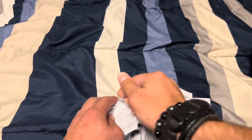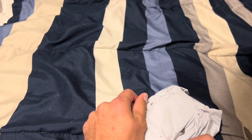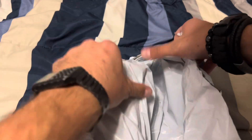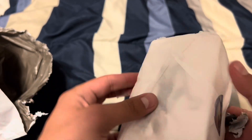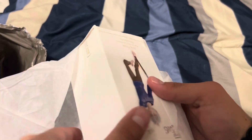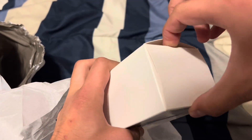Oh my god. Hold on. You gotta be kidding me. They just packed this thing like it's a highly expensive jewel or something. Okay, let me just do it up. Huh, nice little thank you card — that's cool. And here it is, still in the box and everything. This is super cool. Let's open this guy up.